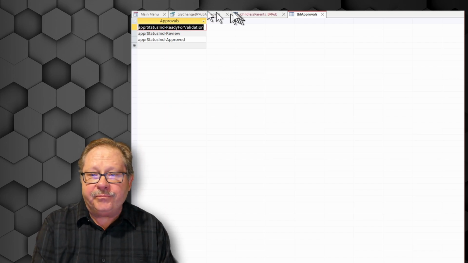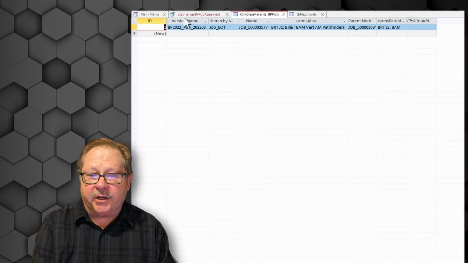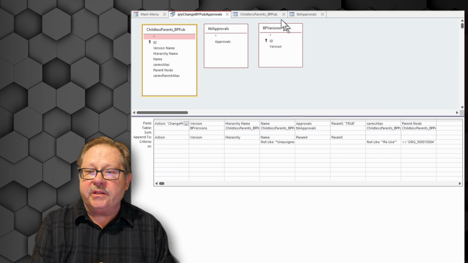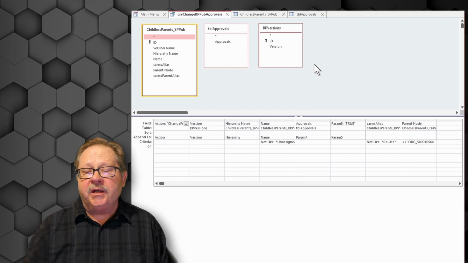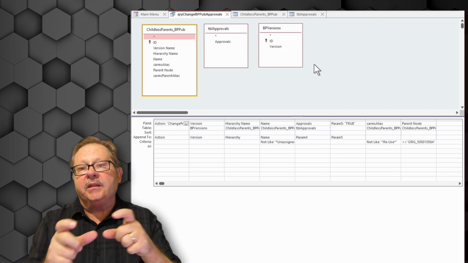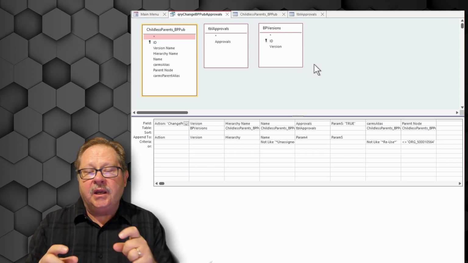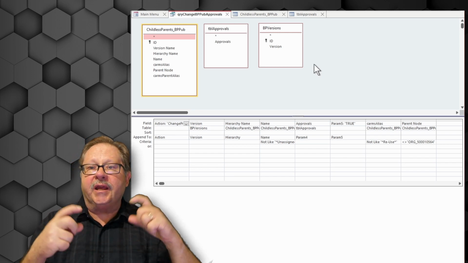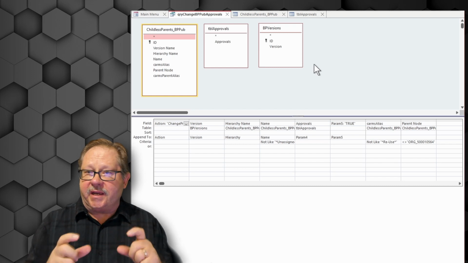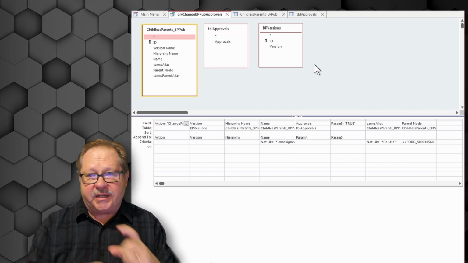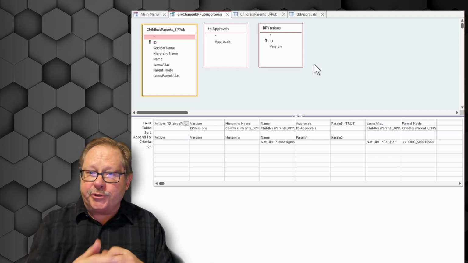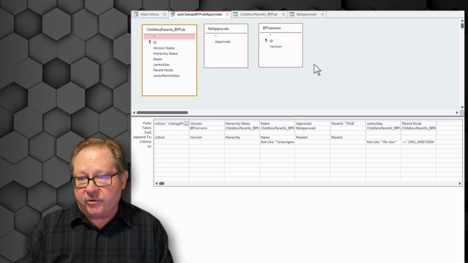The next thing that you see in the query is the business plan versions. Now, in business plan and in the database for production, there is a sandbox version and a production version, okay? In the sandbox version, we make the changes and test them, make sure that they're correct before we push them into the production version.